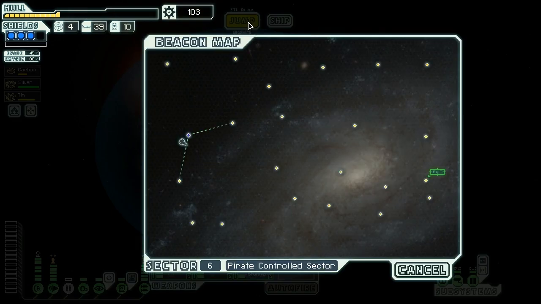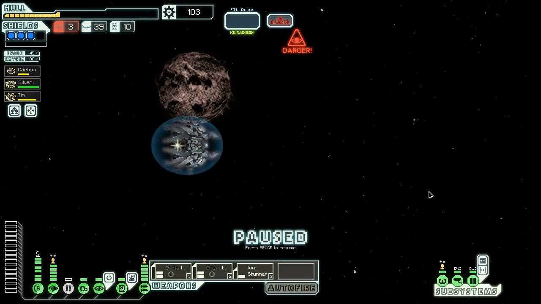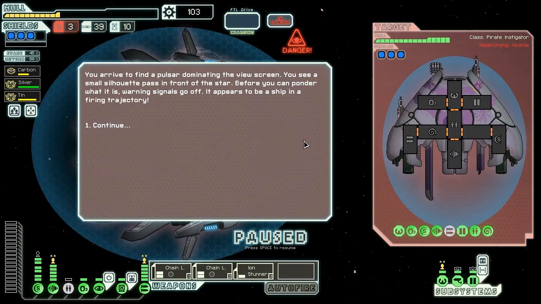We have 103 scrap. Like I said, I think we're going to hold on to it and see if we can maybe buy something later to make ourselves a little bit tougher. Might be a silly mistake, but we're going to try it anyway and see what happens. Let's jump over here. We only have 3 fuel left, which is a problem. We just jumped into a pulsar, which is also a problem.